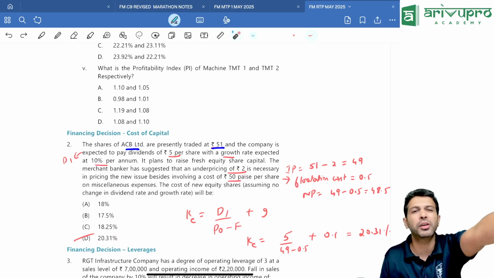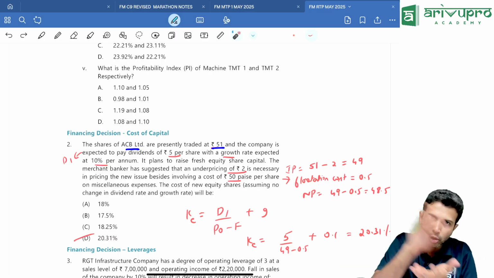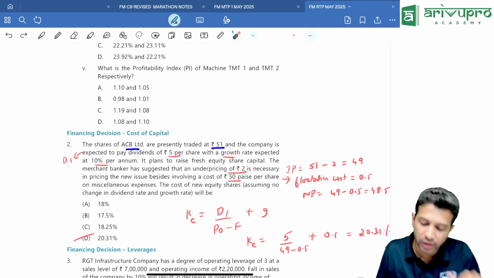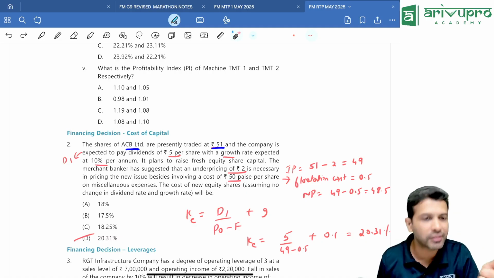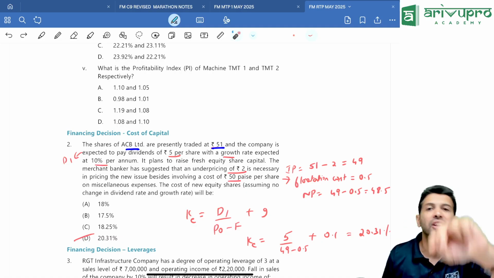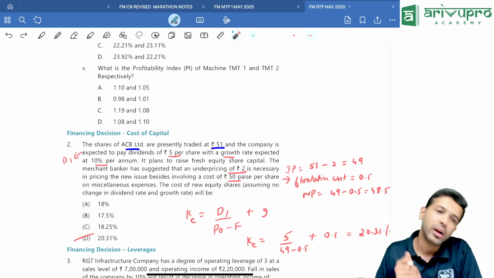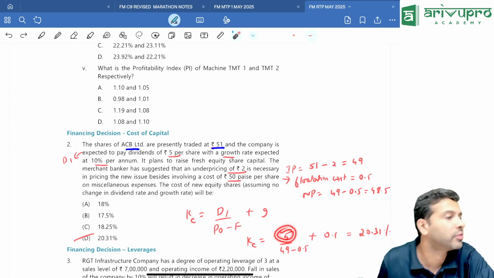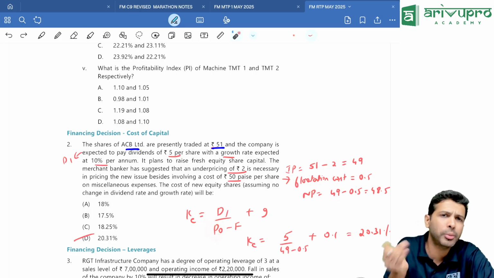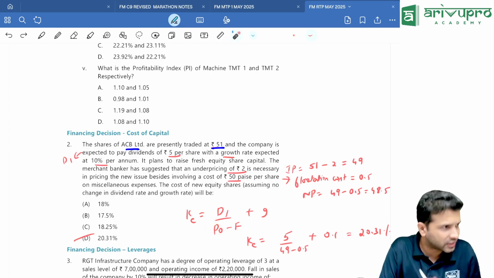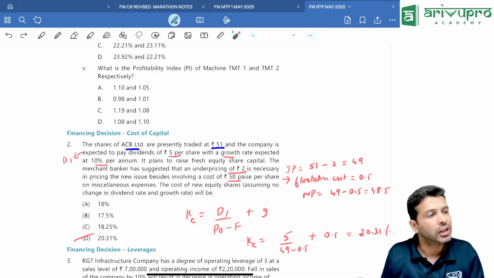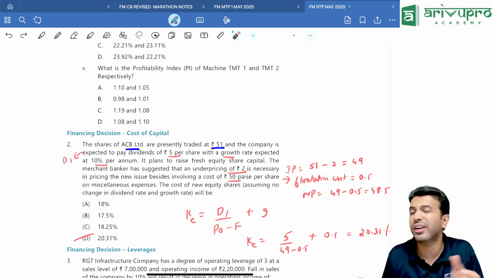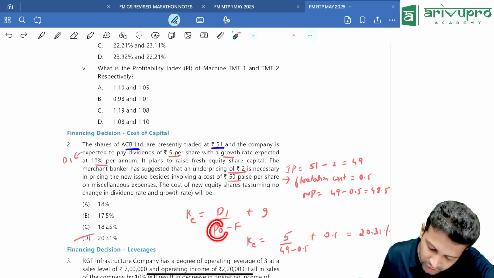Tell me what is the formula for cost of equity? Either you'll use D0 or you'll use D1 depending on information. What have they given here? D1. So the formula will be D1 divided by P0 minus flotation cost, whole thing added by growth rate. D1 is given to be 5. P0 could be issue price. If it's an existing debt, first priority you will give to market price. If it's a new instrument, your first priority you will give to the issue price. So P0 here becomes your issue price.